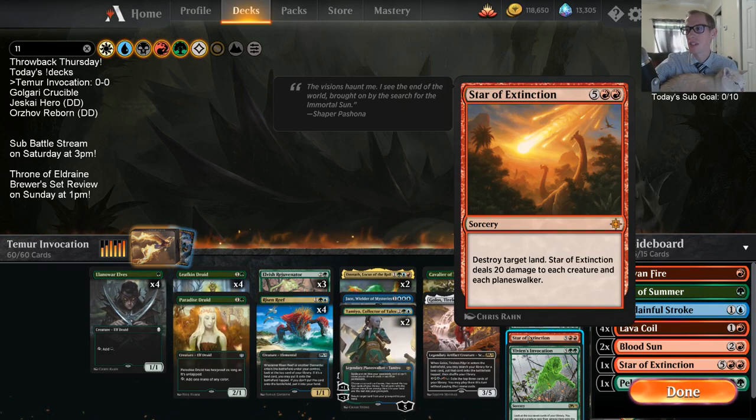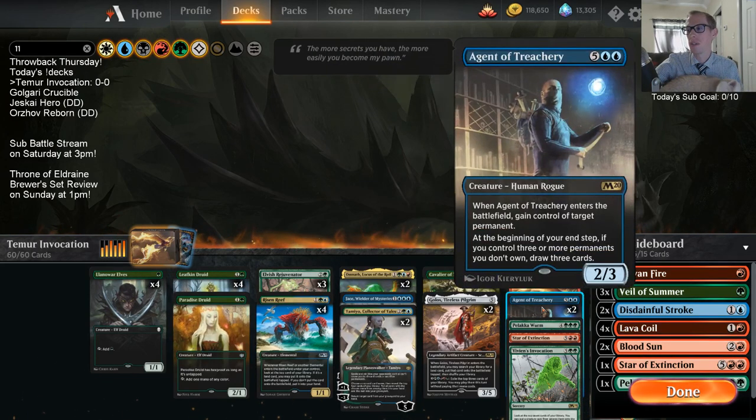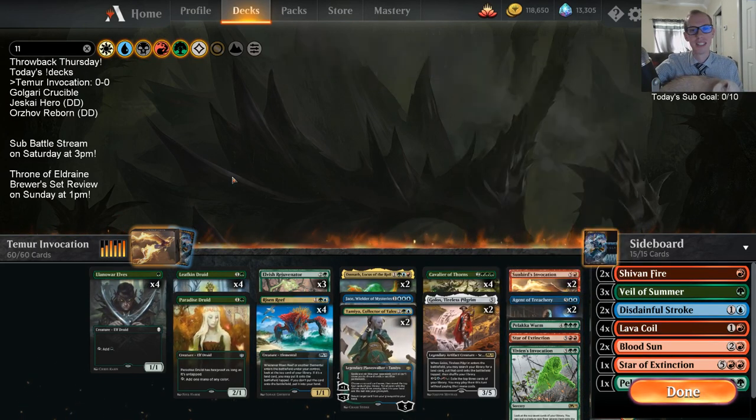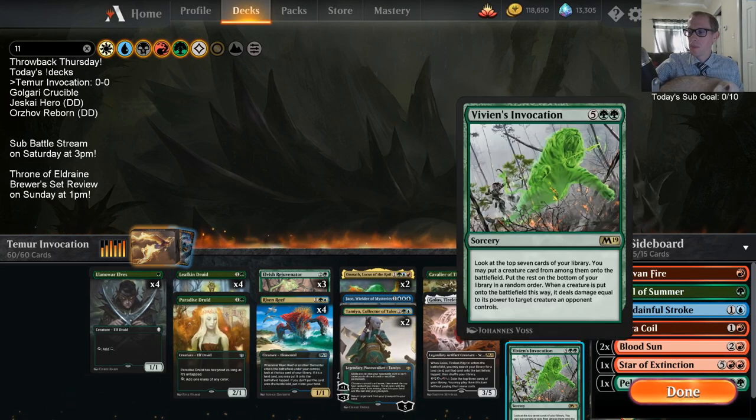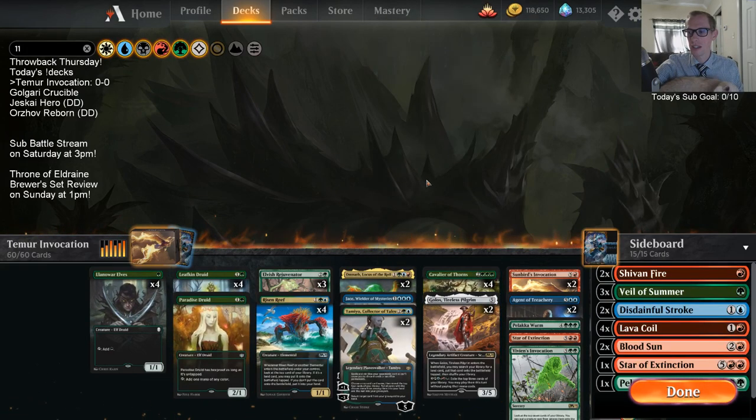Sorry, so yeah, Star of Extinction would resolve first. We'd blow up everything and destroy one of the lands, and then we'd bring in Agent of Treachery and steal another land, really crippling our opponent. And then we can do all sorts of other cool things. We play a Cavalier of Thorns, look at five cards, get anything that costs five or less, and so on.